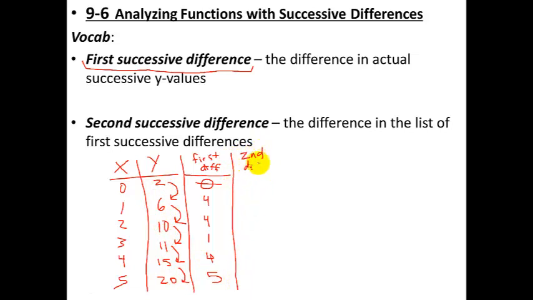Second difference, all right here. This one you can't figure out, and this one you can't figure out because you didn't have a term before it. But now you're looking at the second difference, which is the difference of the first difference. So from here to here, the difference is 0. From here to here, the difference is -3. From here to here, the difference is +3, and from here to here, the difference is 1. So it turns out that patterns in the second difference will also tell you a little bit of information about the function. So let's go ahead and look at that.